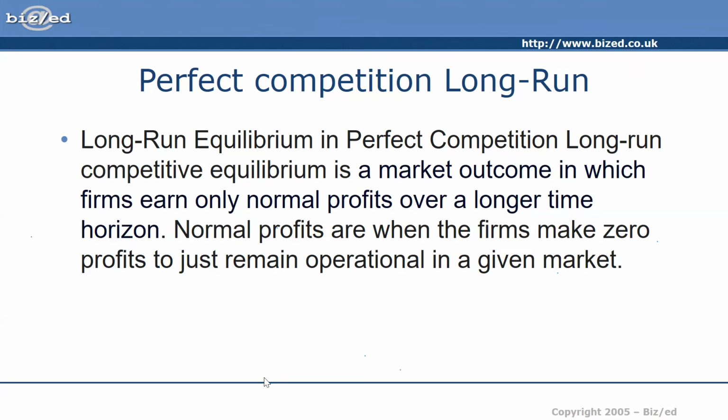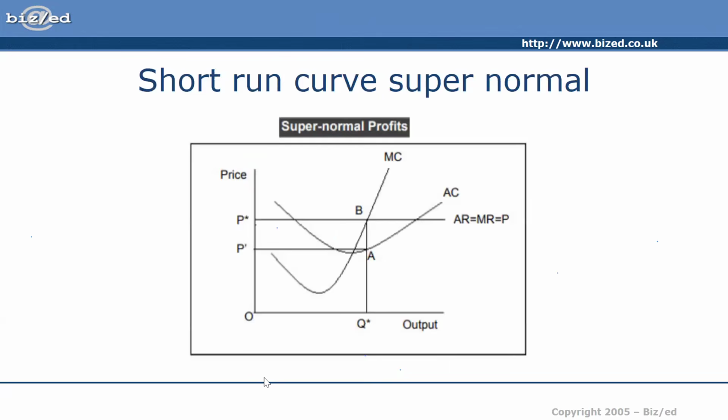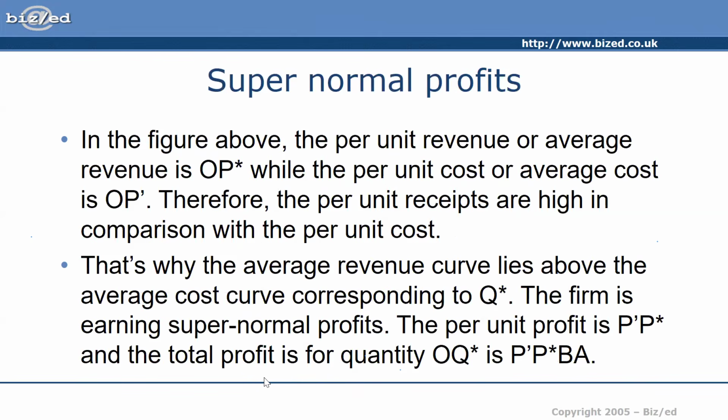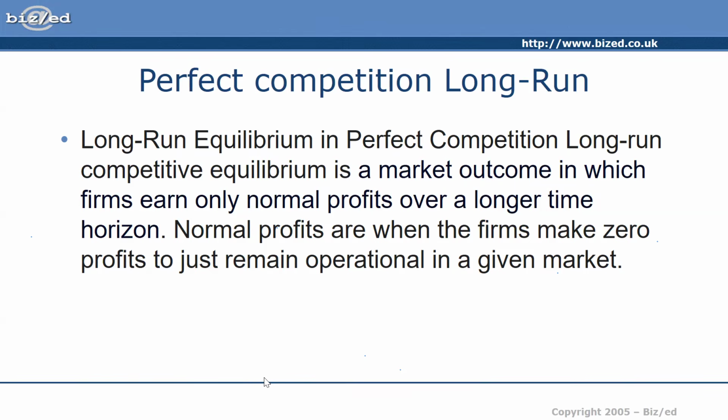Everybody good with that, right? Because they can ask you to explain it the same way I said it just now, you will have to say that in the exam. So short run, it can make all of these: normal profits, supernormal profits, losses. In the long run, it only makes normal profits. Everybody clear with that, right? Yes, sir. Right.